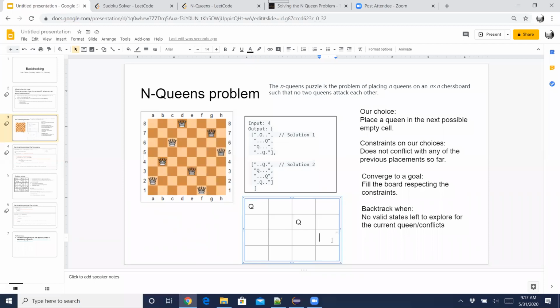So at this point, I have realized that I have exhausted all my potential placements for this row, and there is no valid position I'm left with where I can place a queen. So this is where backtracking comes in. Now you will go back to your previous placement and change it, and how you got from here to the next one and not this one is taken care of by recursion. We'll see in the code how that is working. Everyone sees this idea about how we identified backtracking here? Any questions?